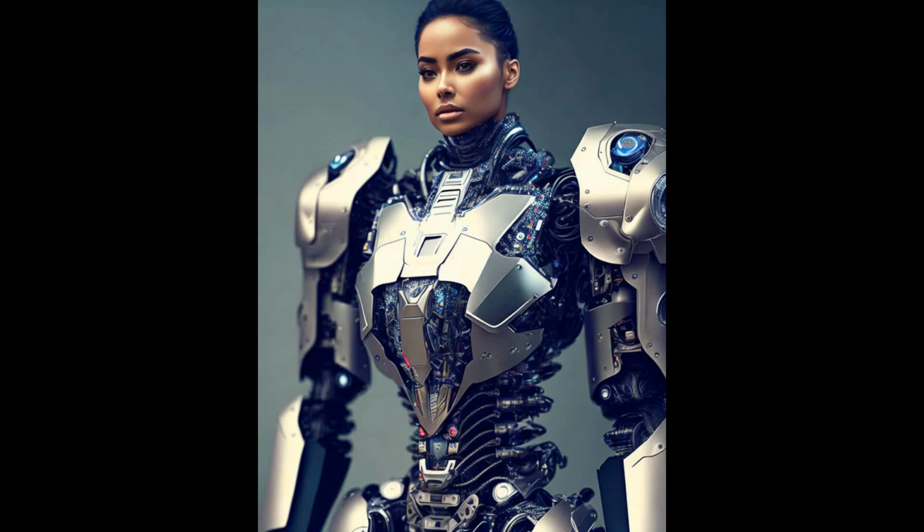Control. Robots are able to process sensory input and use that information to make decisions about how to act in their environment. Autonomy. Some robots are designed to operate independently, without human intervention, while others are controlled remotely by a human operator. Overall, robots are machines that are designed to perform tasks that are typically performed by humans, often with greater speed, accuracy, and efficiency.